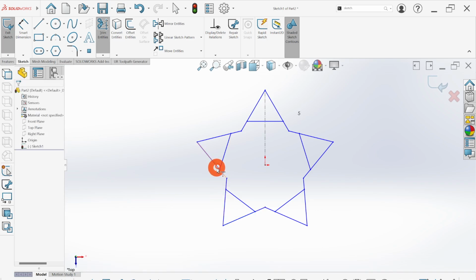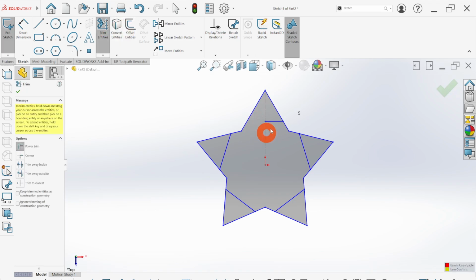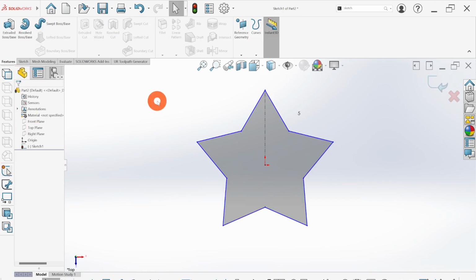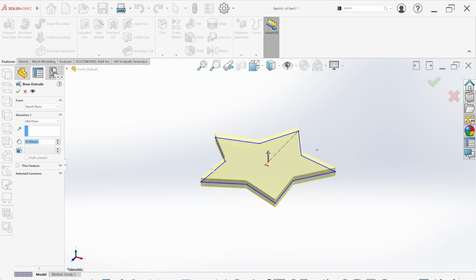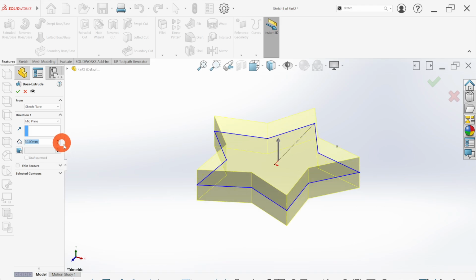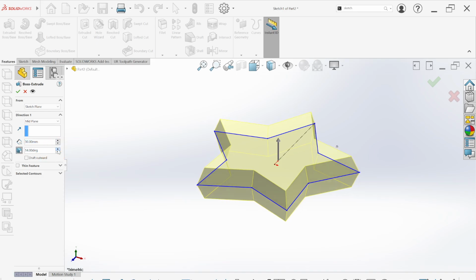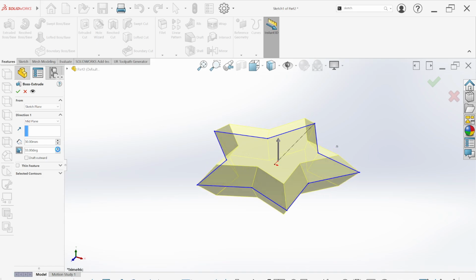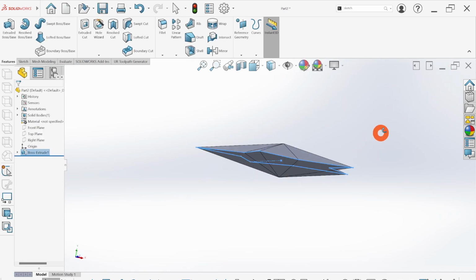Okay, is this working so far? Now I'm deleting the extra things. Okay, so now that we have this, you just go to extrude. And now if I tell him that I want the input sizes, that's why everything is huge. See, you play with the draft. And now if I tell him to draft inward, he's gonna build it for you, and you get exactly the effect you wanted.